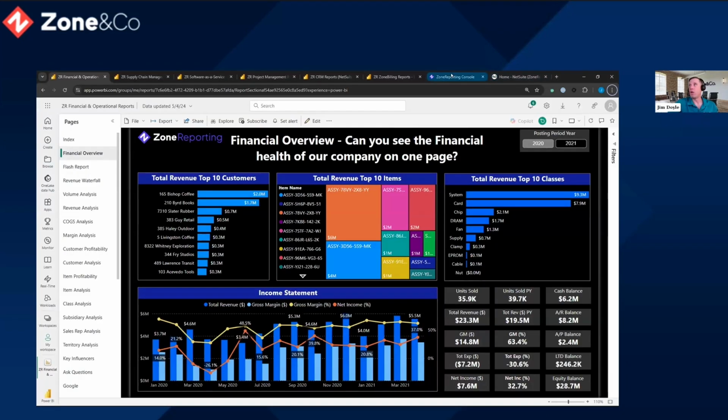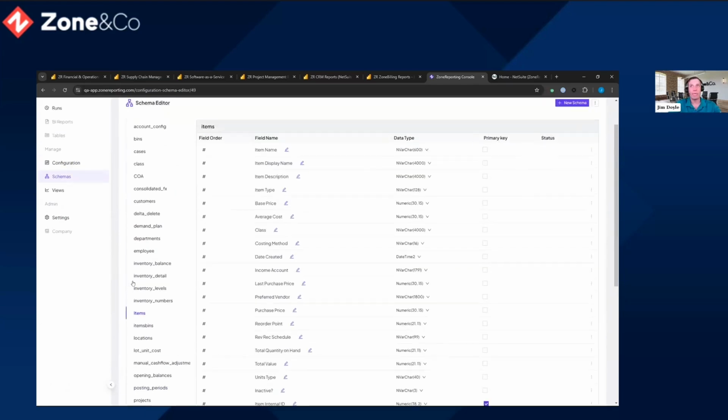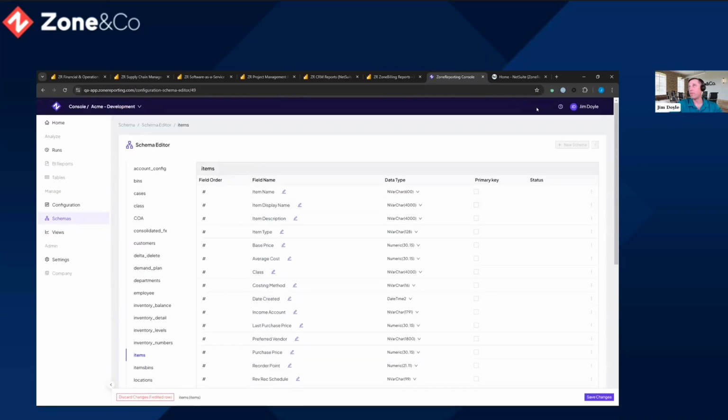And to actually take a look at that portal that Gilberto was referring to, this is a platform that is built to be your one-stop shop to manage that data warehouse. Here I can see when our last load was, when we refreshed this data. I can schedule those. I can check my configurations. And in the schema editor, let's say I have added a field to my item record in NetSuite that I want brought into the data warehouse. Here I can see all the different fields on our item table, and I can add that field in, select the data type, add a little more information, save it, and then that'll be added to that data set in the data warehouse. So at the end of the day, what we're giving you is flexibility and more self-service. We're really just enabling and accelerating advanced analytics for NetSuite teams without putting a ton of strain on your IT department.